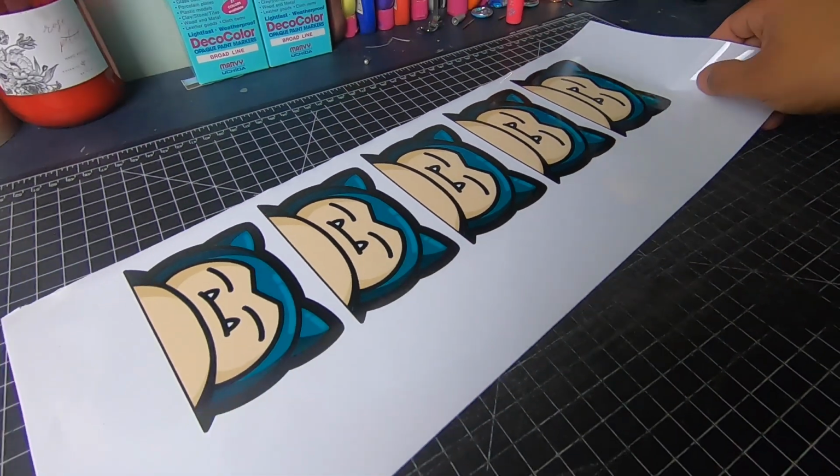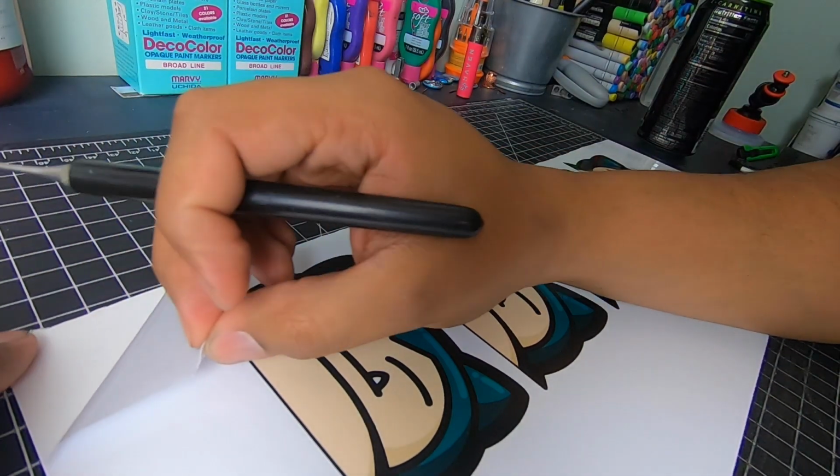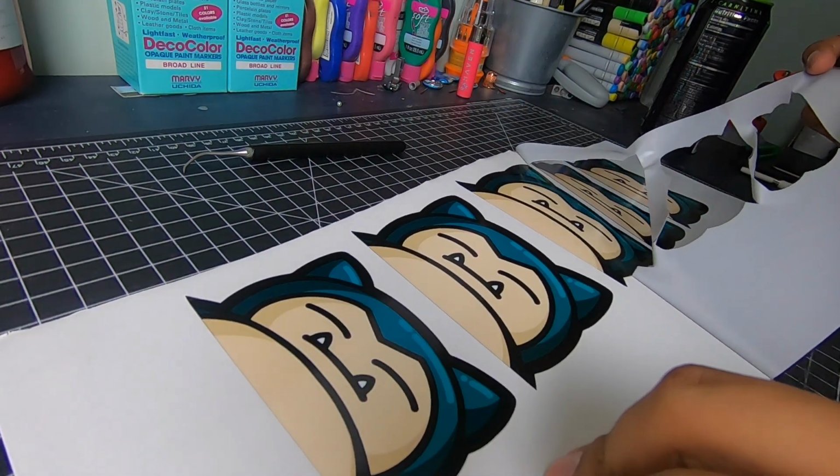Alright, so now we're at the desk. We're going to go ahead and weed this out. We got our tool ready to go. We just got to hit the edge. And it should just peel right off. Like butter. Let's go ahead and get rid of that.